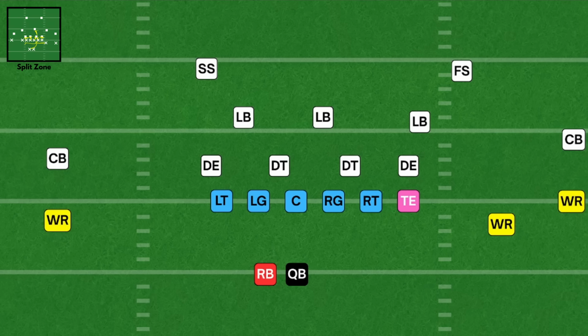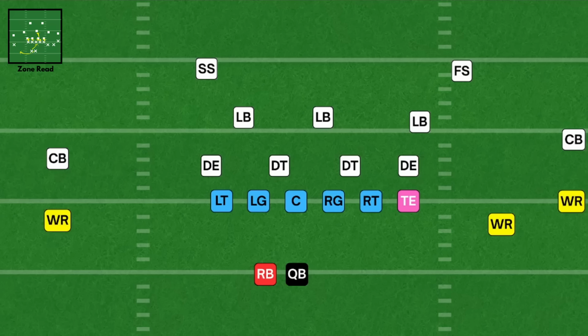Split zone. Split zone is the same as inside zone except a halfback, tight end, or fullback lines up on the play side and comes across the formation to block the backside defensive end. Just like in the Eagles run we just watched, the defensive end is often unblocked due to the lateral movement towards the play side by the offensive line in zone run plays. Sealing off this backside defender creates a cleaner cutback lane for the running back.